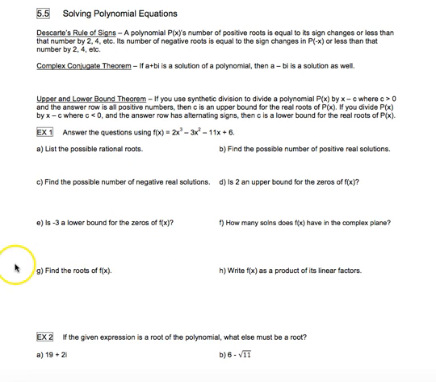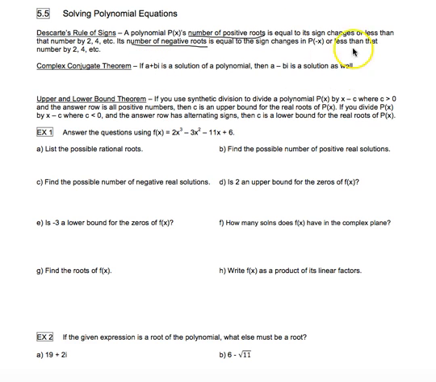So we've got a couple theorems that are coming into play here that'll be in questions in your quiz, and I am going to go through parts of them, and then they really probably won't make sense until we do the examples where we'll actually get to use them. So the first is Descartes' rule of signs. He was a mathematician, and his rule of signs is basically to show us the number of positive real roots that are possible, as well as the number of negative roots.